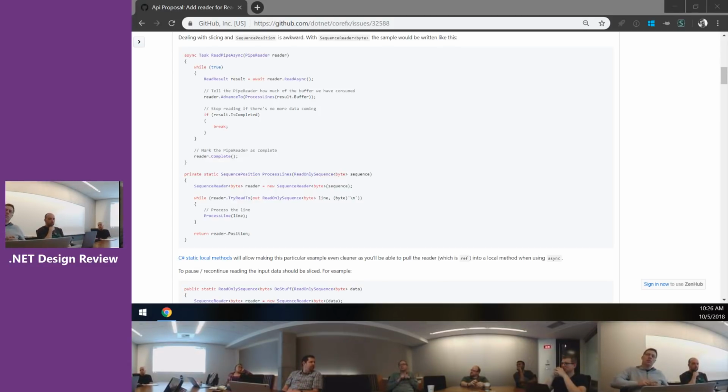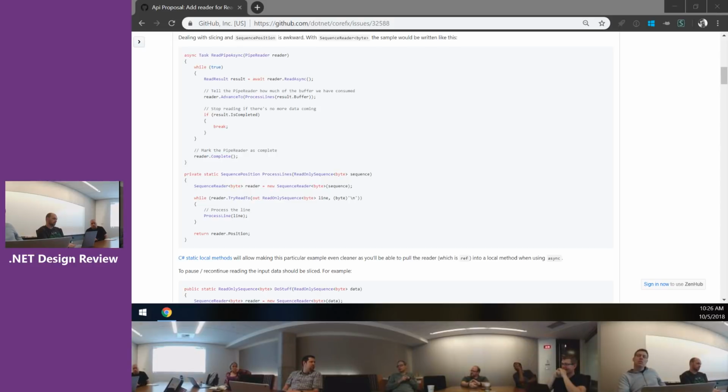Let's pretend for a moment that you can wrap span in a ref struct, I mean, in the read-only sequence. Your argument that now you have a performance loss, because actually it's just a single span but now I treat it as a read-only sequence, would still hold. Therefore, I don't think the issue is ref struct versus not ref struct.